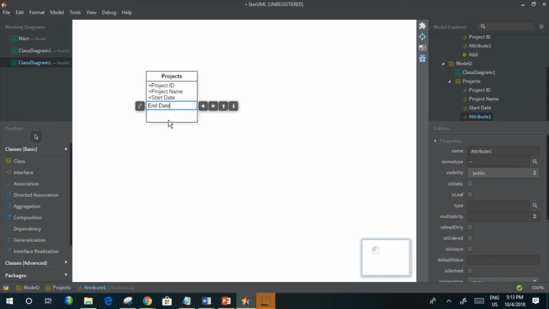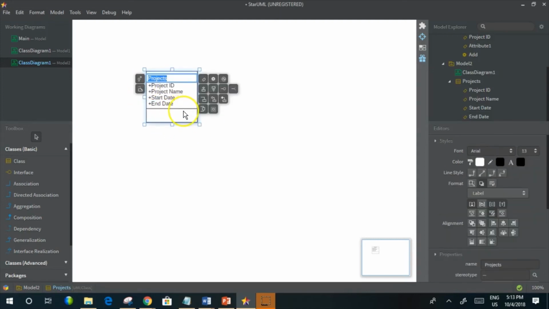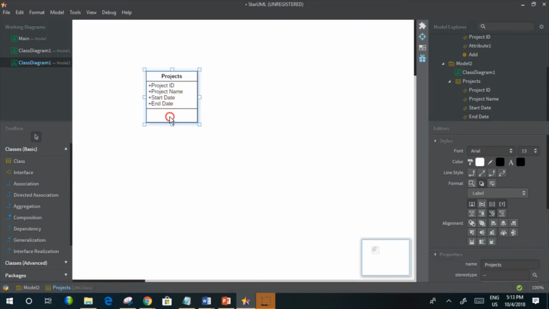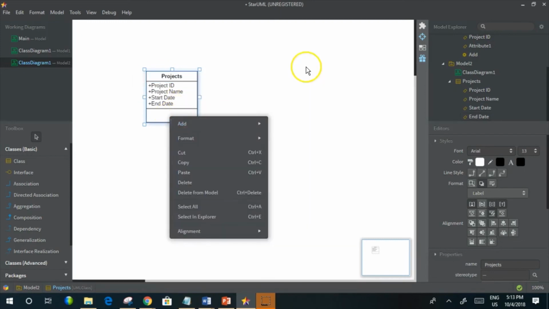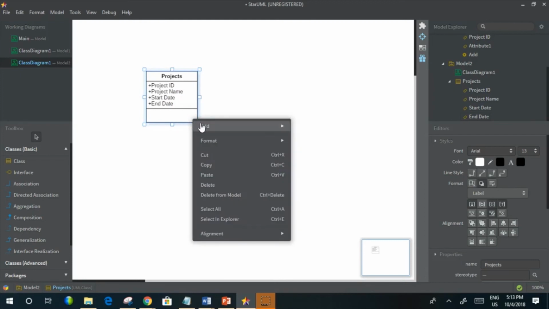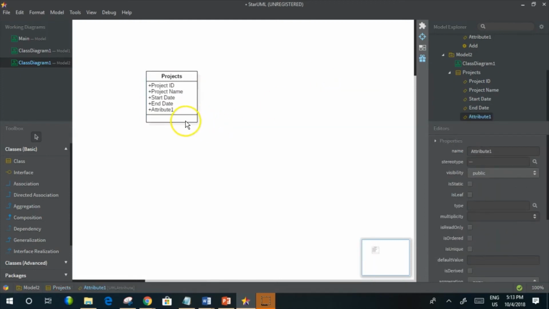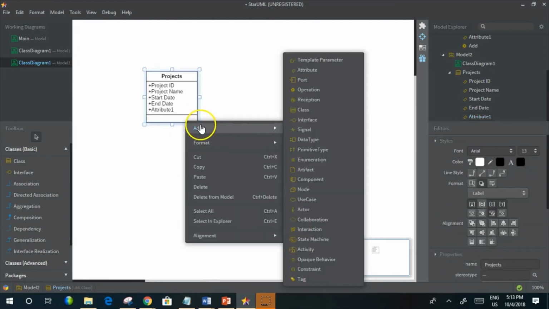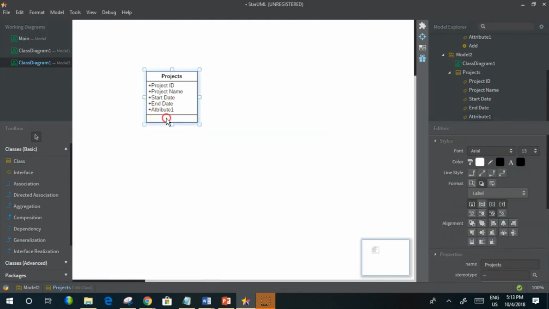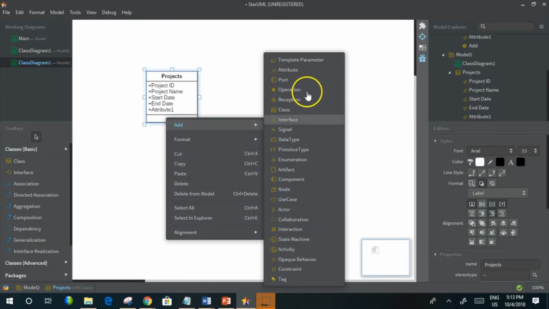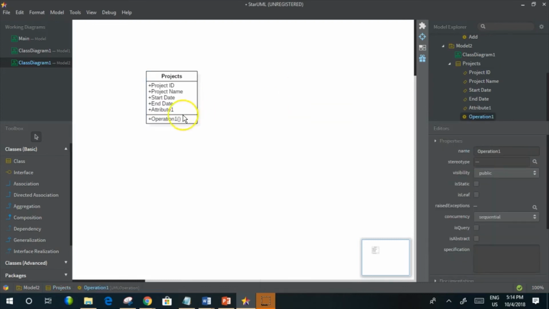And coming to the third row, that is where you give the operations. Let me add 2 operations. This is a bit tricky. Okay.